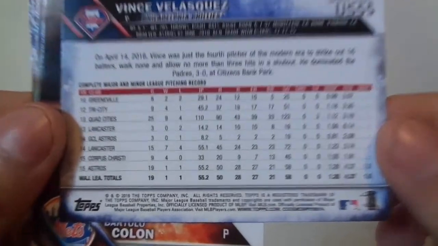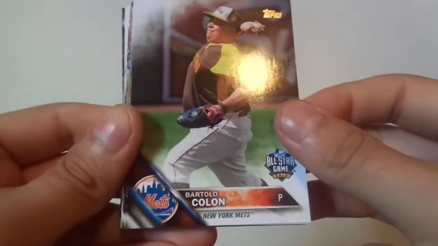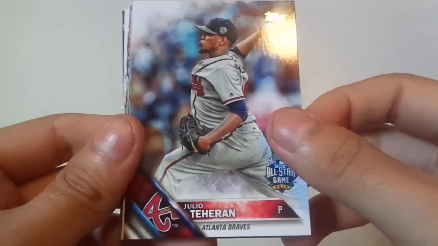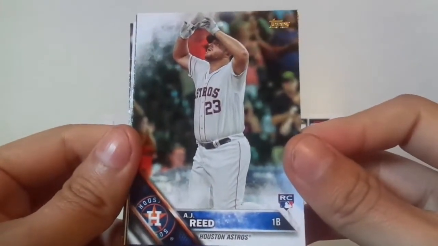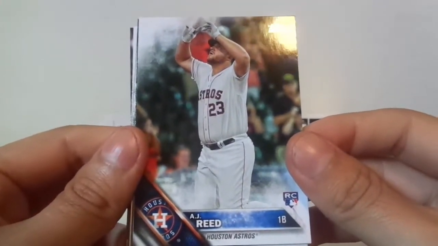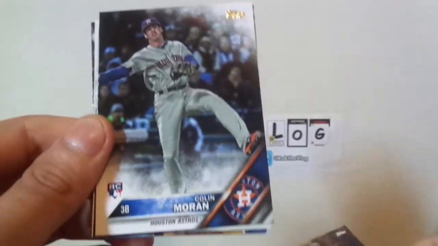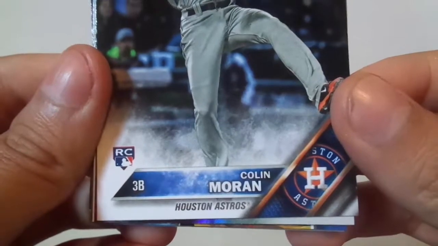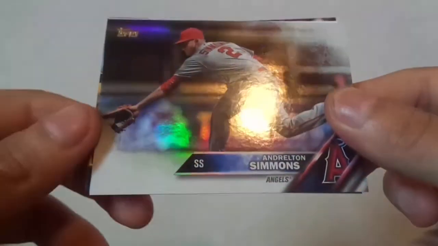Focus. Come on. Bartolo Colon. Julio Teheran. Sweet, an Astros, I'll take it. AJ Reed, I'll take it. Back to back Astros, what? Hell yeah. Colin Moran, I'll take that too. Sweet, back to back rookies, I will take it.